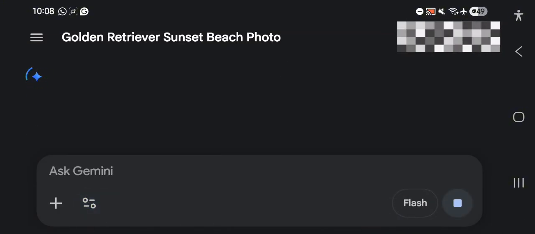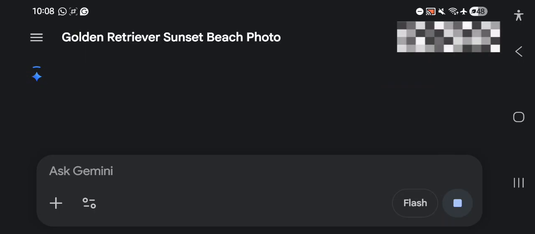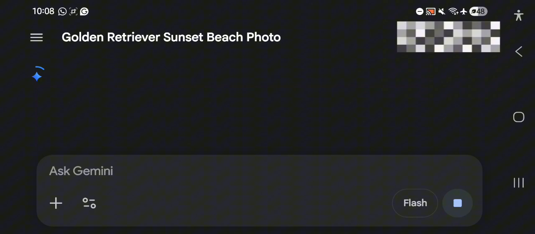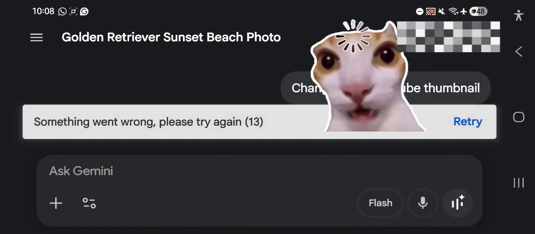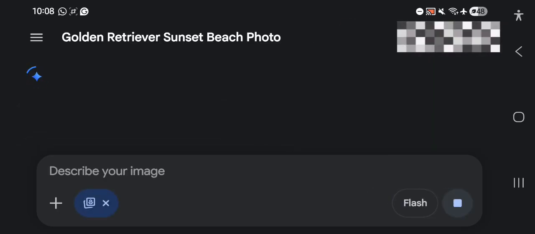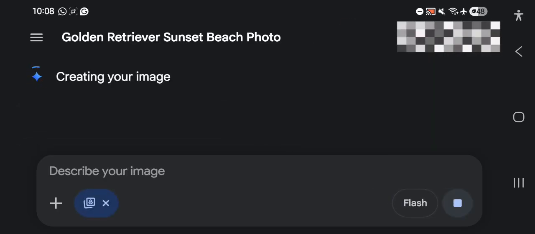You can see Google Gemini can be used for a lot of image generation. So it's loading. I think this is because of the network, so we are going to tell Google Gemini to try it again. It's creating the image.